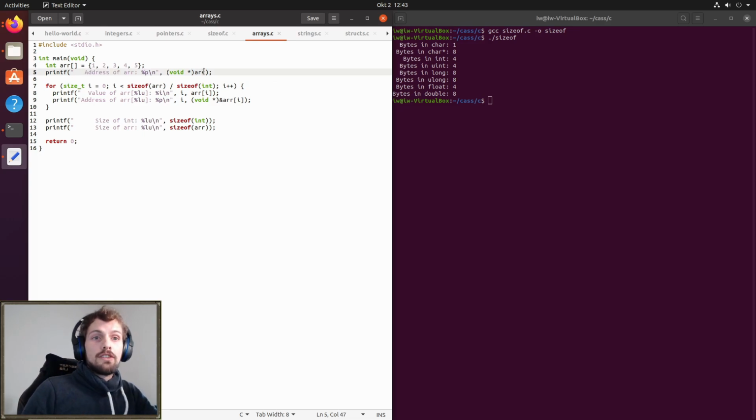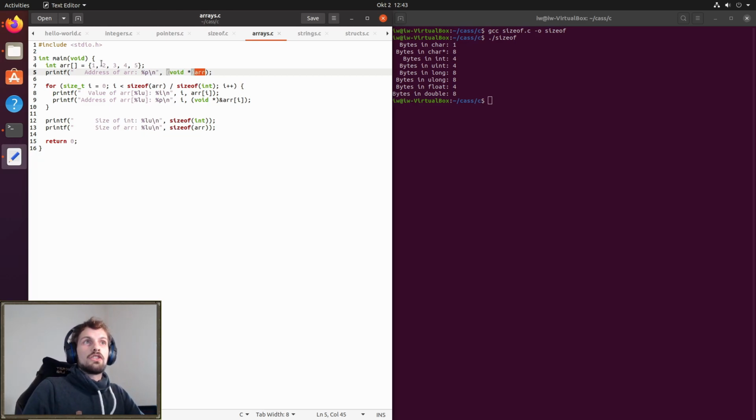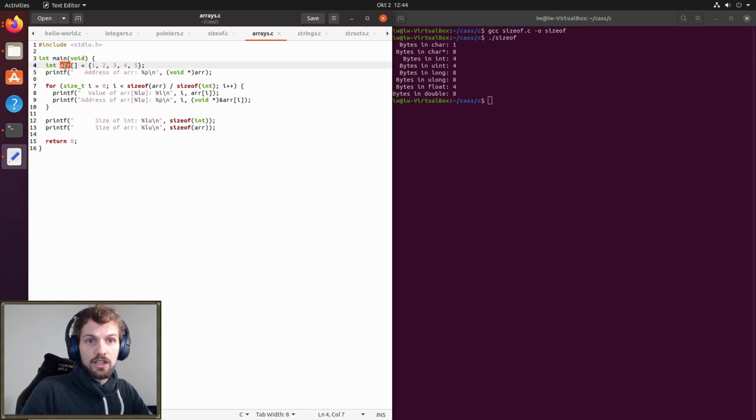And notice that we don't use the address operator here. We don't need to, since an array always is a pointer. So once you declare an array, this array will always be a pointer to the first value in your array. This is a pointer that cannot be changed. So you cannot change the value of this pointer to something different. Then you get error messages. This arr will always point to the first value of the array, but it's already a pointer, and you can use this as such. It contains the address of the first value. So that's what's being printed here. That's why we don't need to put the address operator again.